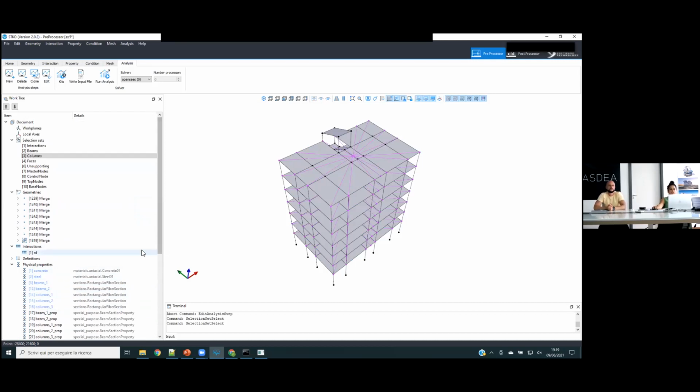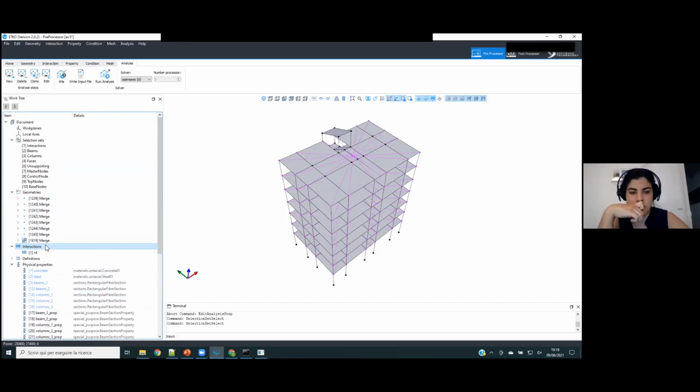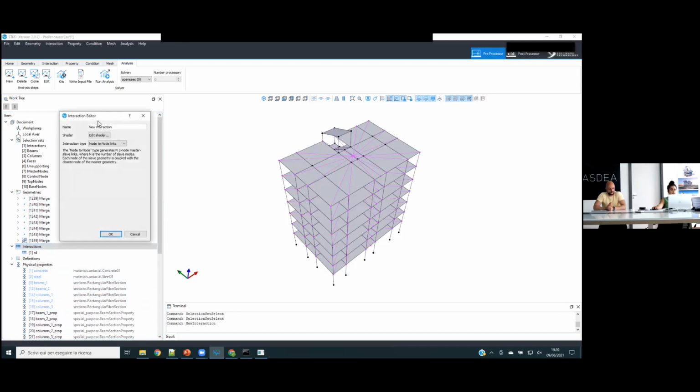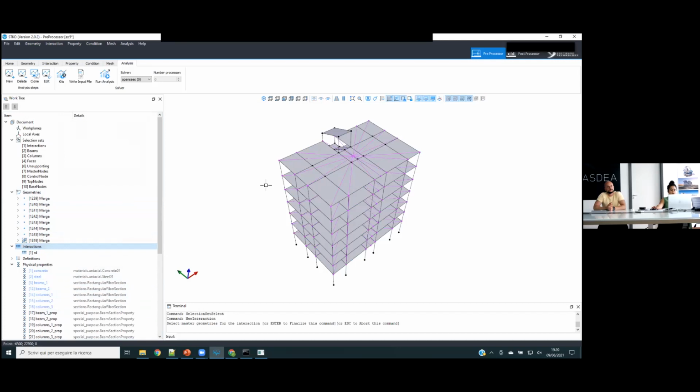I suggest you always use a selection set when you create an interaction, because you will have to do it many times when something changes. If you already have a selection set, it will be super fast to just recreate it. So when you are in your interaction, you click OK. Once you say select, you just go in your selection set and select. Then terminate the command with the right click, and it has selected all my beams as the master of this interaction. And you can do the same for the retained nodes. So basically, when you do a complex model, if you store your selections into selection sets, it will be very handy. Okay, perfect. Thank you.